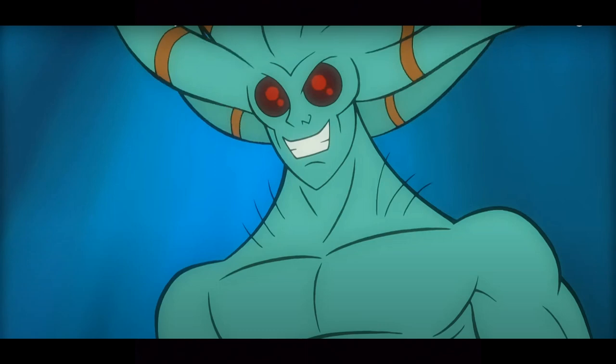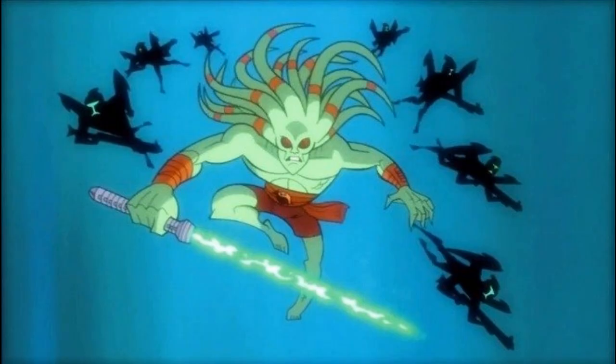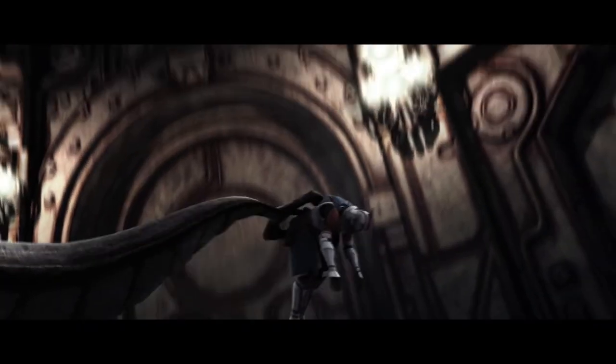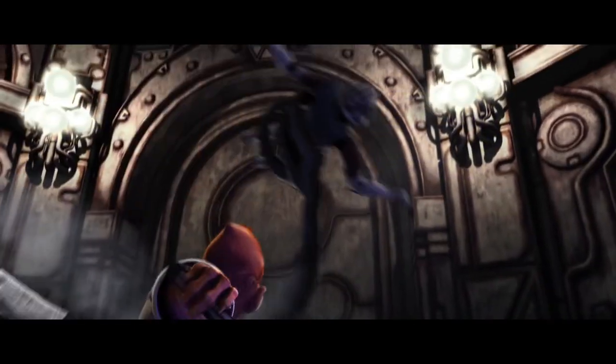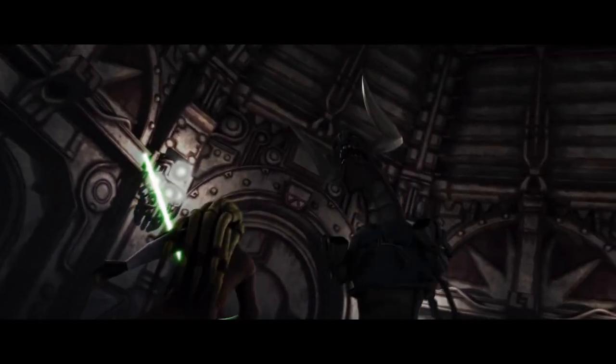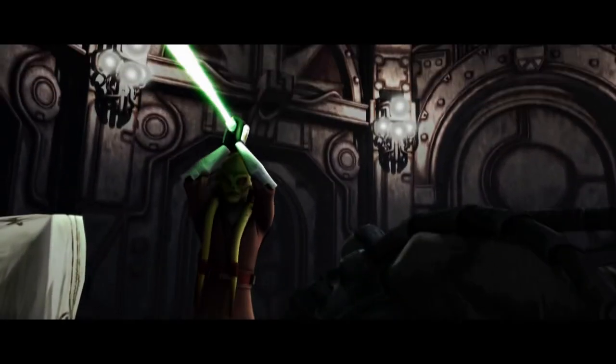One of the best-known Nautolans in history is Jedi Master Kit Fisto. Renowned for his skills with a lightsaber, Fisto's lightsaber could operate underwater because of two unique crystals that he used to power it. Also famous for his strength of spirit and his wisdom, Fisto was instrumental in the defeat of the Quarren forces that sympathized with the Confederacy of Independent Systems during a conflict on Mon Calamari. Master Fisto was also unique in that he was one of the few non-Twi'leks able to read lekku, the Twi'leks' elaborate language of head-tail movements.